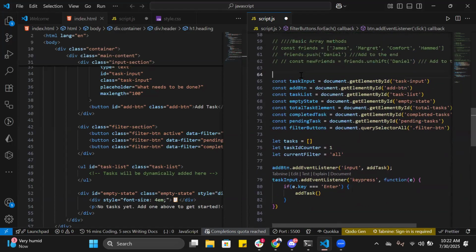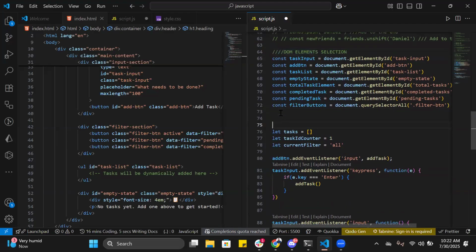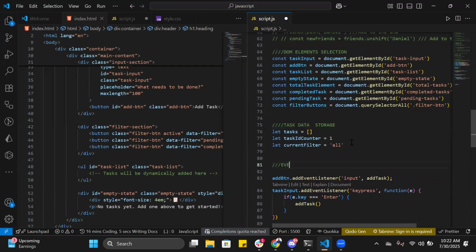This dot dataset dot filter. So let me just start from the beginning. So this is DOM element selection. So this is for local storage, task data storage, and this is adding event listener. Click event on button.